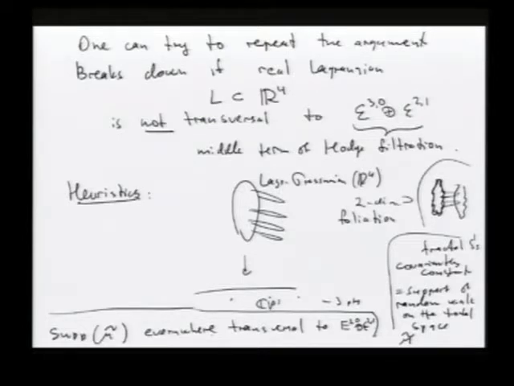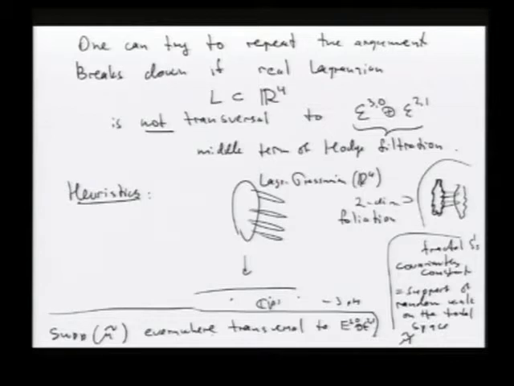Where it breaks down: you start to move a Lagrangian manifold, and you consider this holomorphic subspace of middle dimension, and you do this volume form. But opposite to the situation of Hodge structure of weight 1, it's quite possible that the real Lagrangian subspace will be not transversal to the middle term of the Hodge filtration, because the signature is no longer positive.